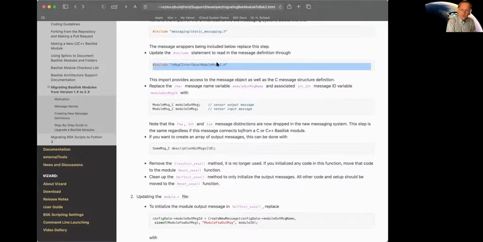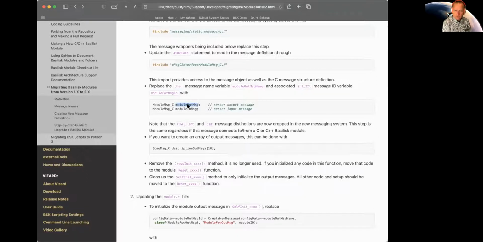Cool. Now it's good to actually create in C this definition, attitude navigation message underscore C. That's the smart message object in C. It can act both as an input and an output message. In C++, that's different. You will see we have very dedicated output message objects and then input message readers, but we can't do those kinds of things in C. So we just have this object, and by the naming convention, you're telling yourself that's an out object.